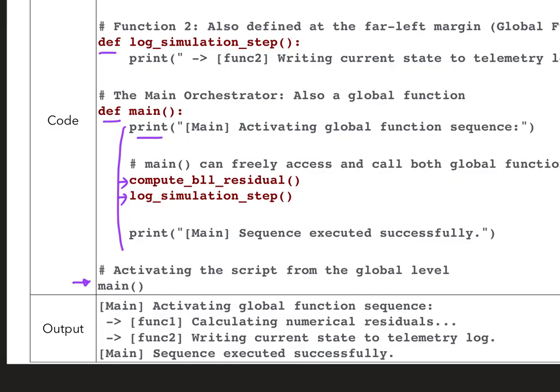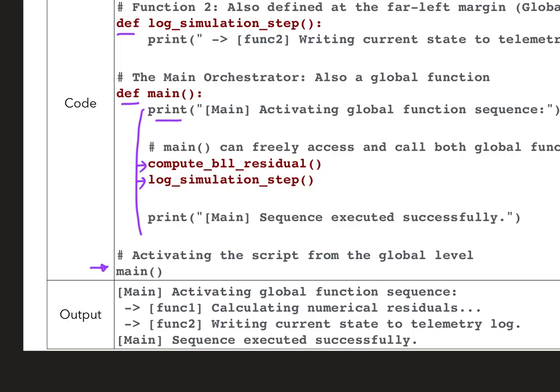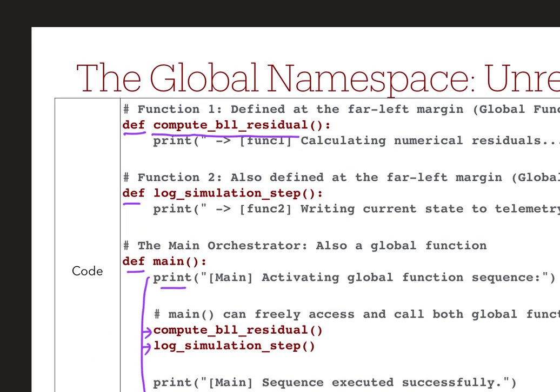That is fine. But in this case, those two functions, compute BRL residual and log simulation step, are defined outside the main function. But since those are defined without any indentation, I can call them inside the main function. So when those two functions are called, the statement corresponding to this definition will be executed.